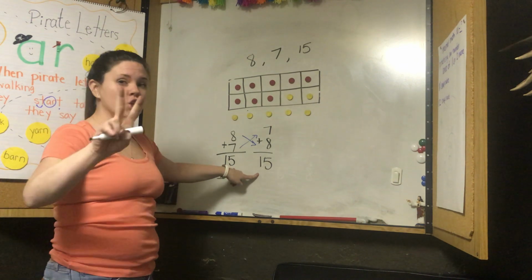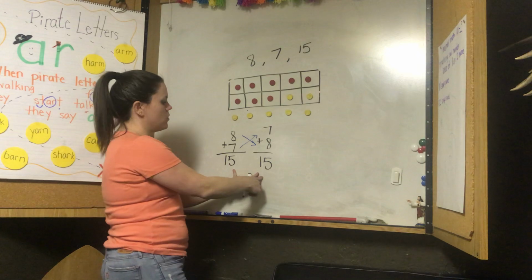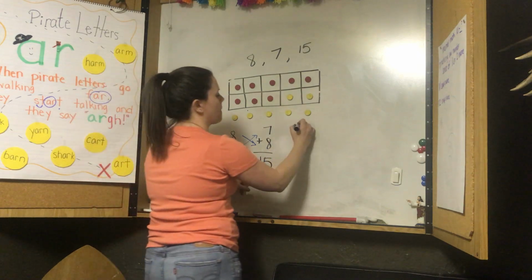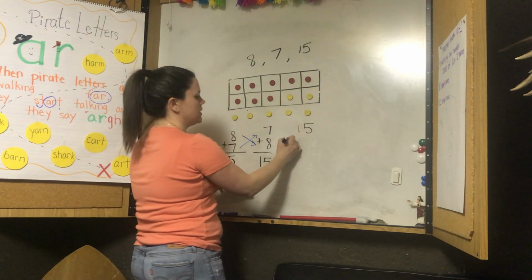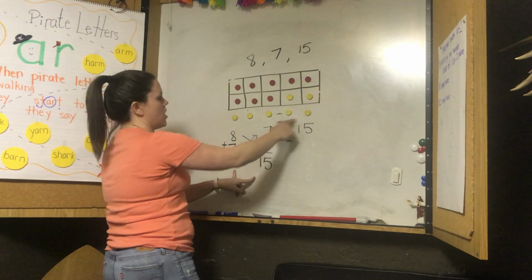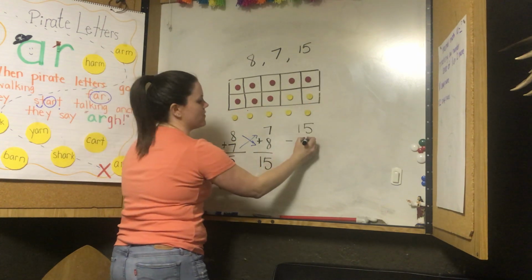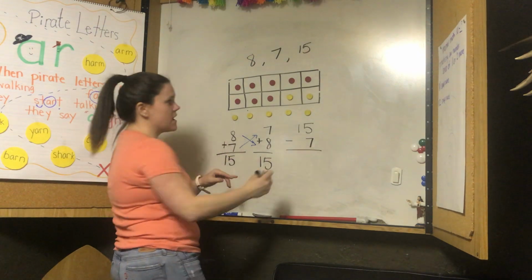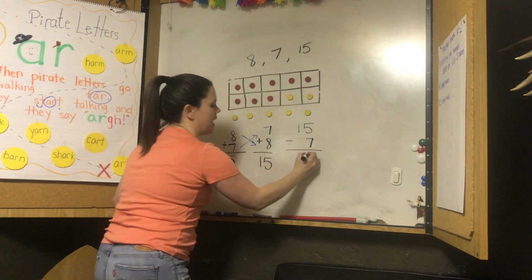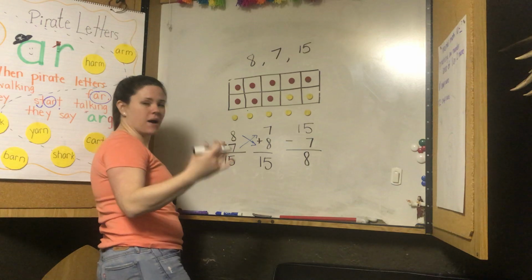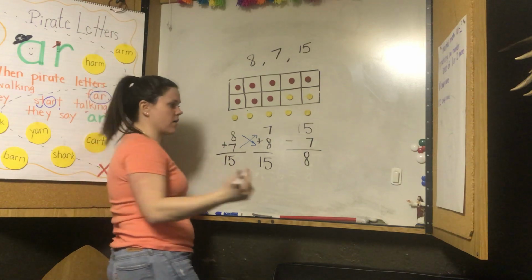So I have my 2 addition facts. Now I'm going to write my 2 subtraction facts, which means I'm starting with the whole. 15, take away, let's start with our yellow. 15 was my whole. I'm going to take away my yellows first. Take away 7. 15 take away 7 leaves me with 8 because these numbers are the same. I don't have to go back and count and figure it out, right?